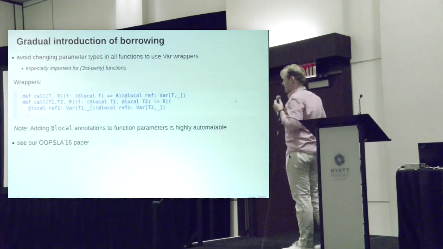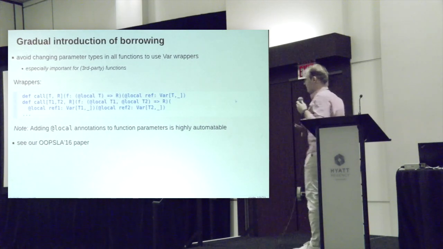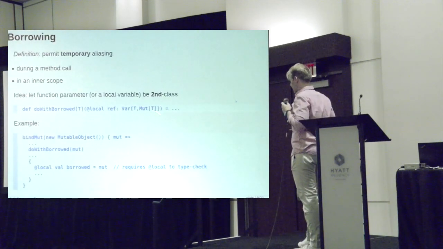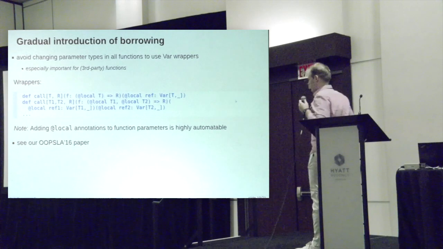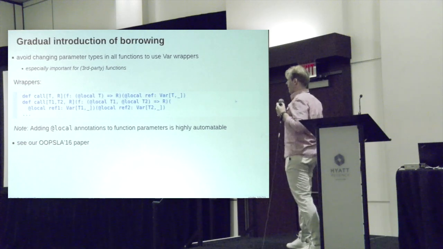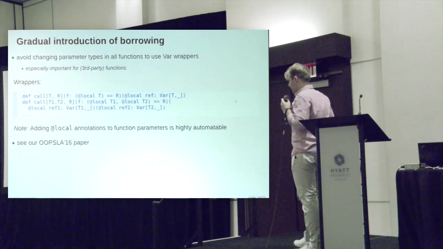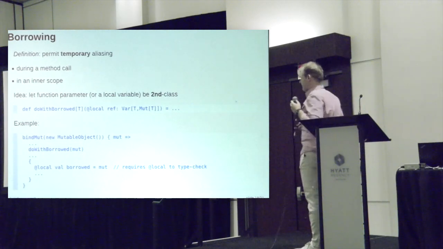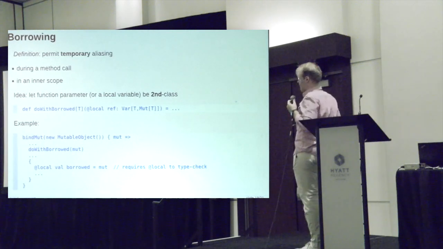Now you might be wondering, what if you have a third-party library and you need to transition to this borrowing? How do we gradually introduce borrowing? Because we said we need both wrappers and local annotations. We could do it in two steps. The first is just to add local annotations, and then in the second step, add those wrappers. In the meantime, we have this wrapper call where a function may have only local annotations, but does not have to have those variable wrappers. So before you fully refactor your code, you could use that to ease the transition, basically.